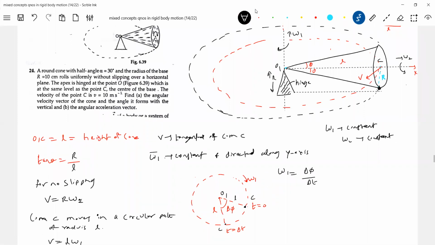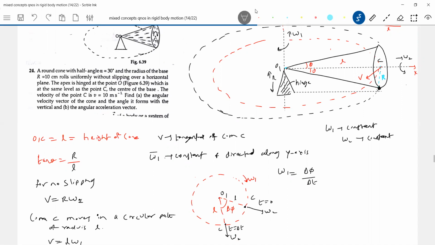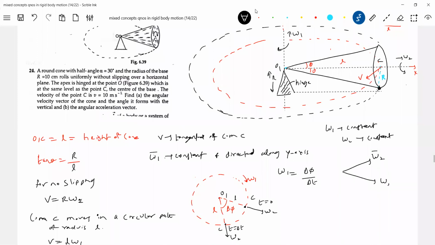Meanwhile, in that interval of time, omega 2 initially will be like this, and after some time it will be like this. You see the omega 2 vector got rotated. Now is there any change in the angular velocity? Delta omega 2, let me calculate. Why that delta omega? Due to the change in direction of angular velocity omega 2. How to calculate that? It's a vector. Earlier omega 2 bar was like this, after some time it will be like this. I want that change.